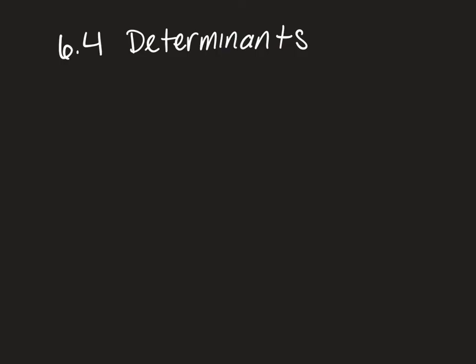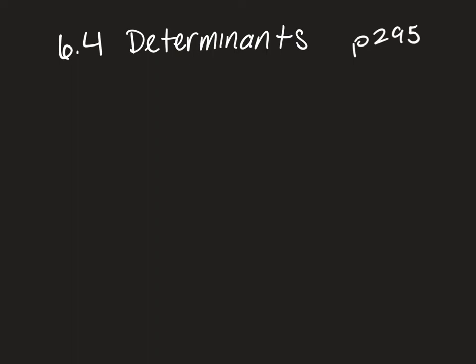All right, so this starts on page 295. Basically today we're going to learn how to find the determinant of a matrix. The purpose of this is it allows us to know if the matrix is going to have an inverse or not. And then we will use it later in our next section to find the inverse of the matrix. Well, the multiplicative inverse, because we've talked about the additive inverse where you just change the signs.